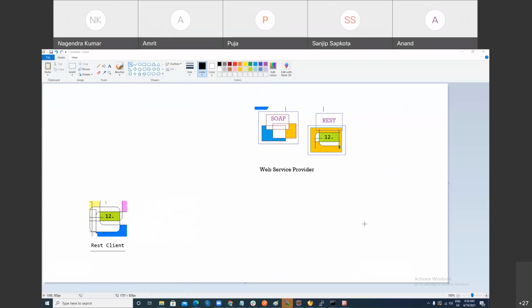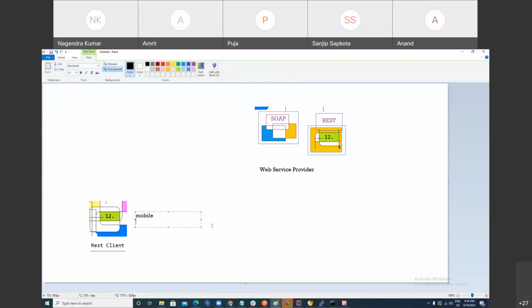Let's see how a REST client is going to interact with your REST API. So a REST client could be anything. It could be your mobile application. Right now, who is the REST client? Any guess? Postman. Remember, I'm using Postman. Postman is my REST client, but it could be anything. It could be an HTTP client library also. Clear?